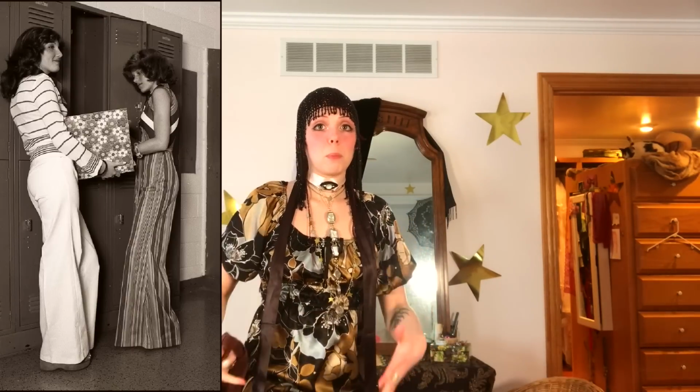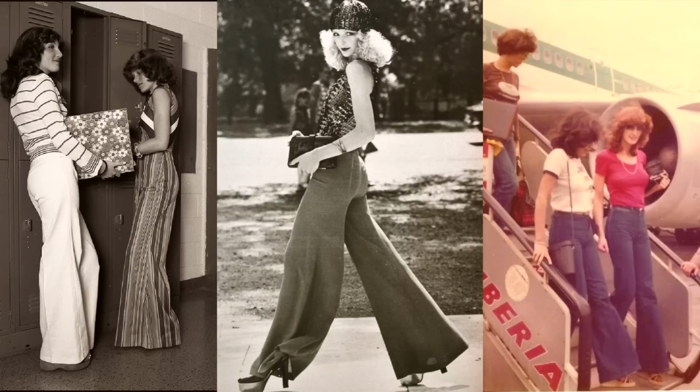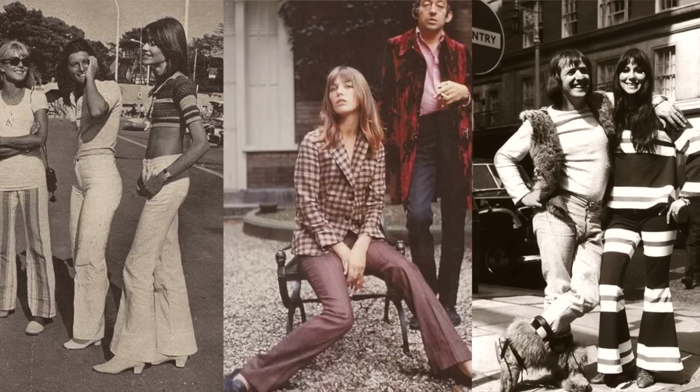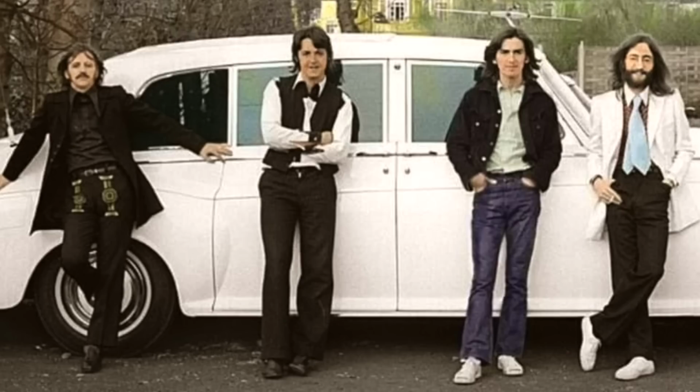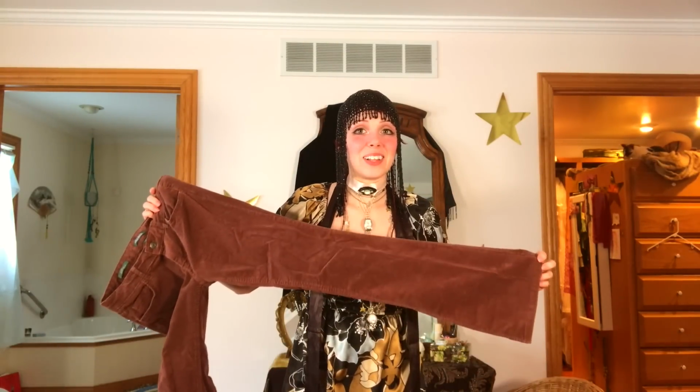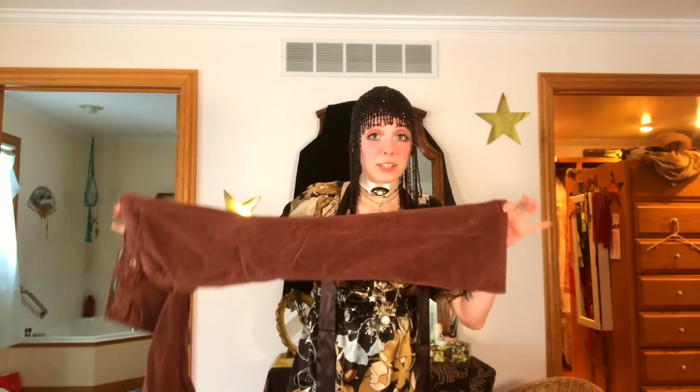Getting into some style items that I feel like would be great for someone's wardrobe if you're just trying to get into this style. First off, we're gonna start with layered pants. So we're not into bell-bottom 70s, where it's starting up here and getting much bigger. It was the kick flare. There's a difference between flared pants and bell-bottom pants. Converse, you'll see a lot for a more casual vibe. These are Andrew's pants. I wear them as well. They are that kind of kick flare, that slight flared jean.